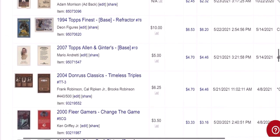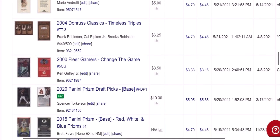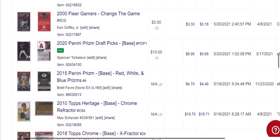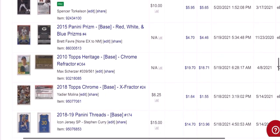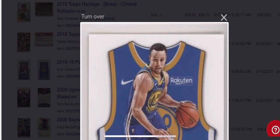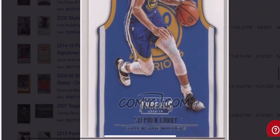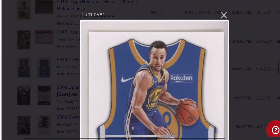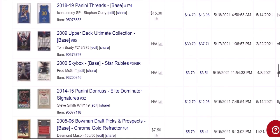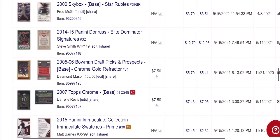Mario Andretti racing card for about $5. We got a Steph Curry — this is just an insert card from Panini Threads, kind of a cool jersey-looking card, not an actual swatch of jersey but just in the shape of a jersey. Got $15 for this — another dollar box find. Tom Brady Ultimate Collection — got $40 for that one. That was a really nice sale.